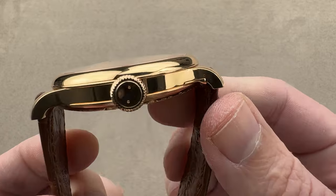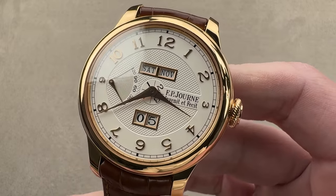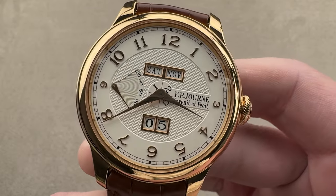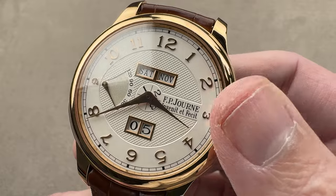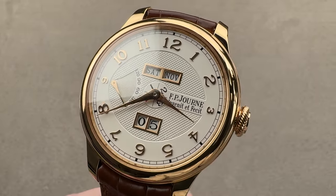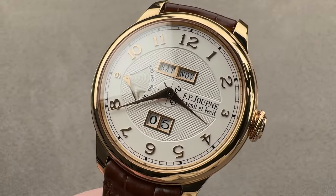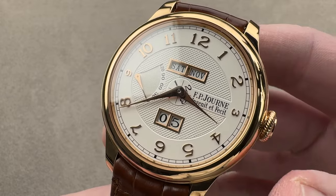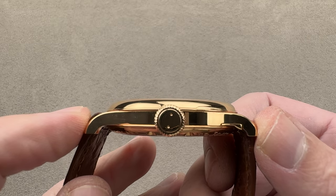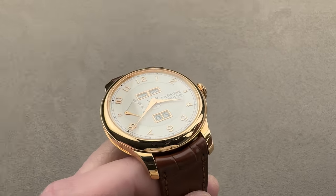Back in 2013, F.P. Journe launched the Quantieme Perpetual based on the Octa platform. It was available in 40 and 42 millimeters. In 2020, this revised, less crowded, more upscale sterling silver dial was added to the collection. The watch you see here, the 42 millimeter option with the 2020 upgraded dial, is 51 millimeters from lug to lug to match its 42 millimeter diameter. It is 10.8 millimeters thick, and it has a 20 millimeter spacing between the lugs.